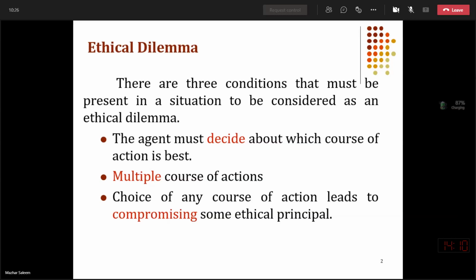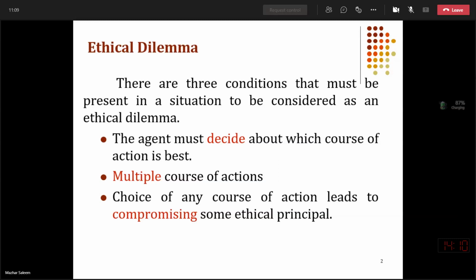I was reading some stuff on ethical dilemma, and I found an example in that article. Let's say you prepare for a very important interview, let's say CSS interview, right? For that interview, you have prepared probably for years. You have appeared in the exam, you have passed the exam. Now you have a very important interview, and you don't have a chance of reappearing in that interview. And let's say you are going for the interview, and you see that an accident happens in front of you, and nobody is there to help the person who is injured. Only you are there. So now, what will you do? Will you help the person who is in need of help, or will you go to your interview?